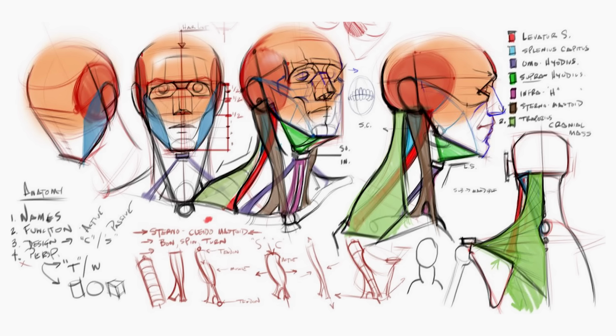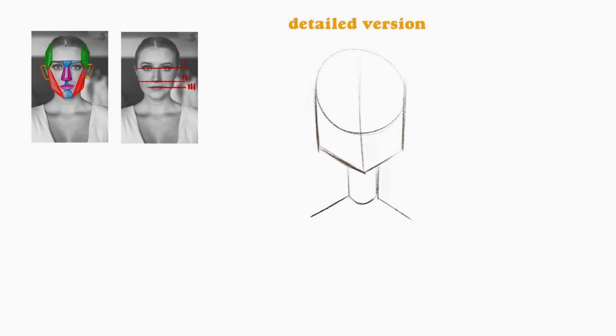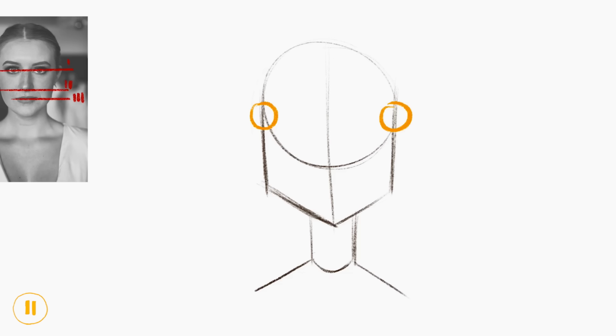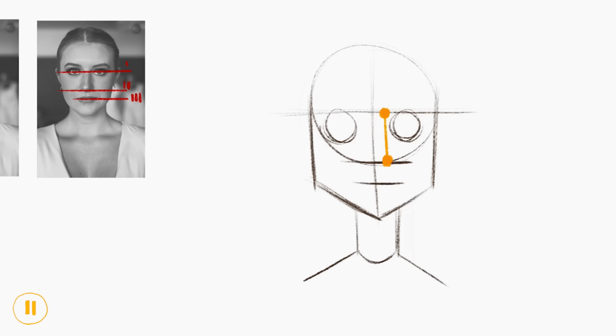So I'm doing one detailed version to show you how Hampton's lessons help me think about the volume of the features and the head. First, we are drawing a circle and a vertical line to indicate the direction of our face. Then I draw the chin. These parts, in which the circle touches the jawline, are where I draw my horizontal line 1, which is for the eye sockets or the brows. Then I draw my other lines for nose and mouth. I'm careful to have more space between brows to nose than nose to mouth.